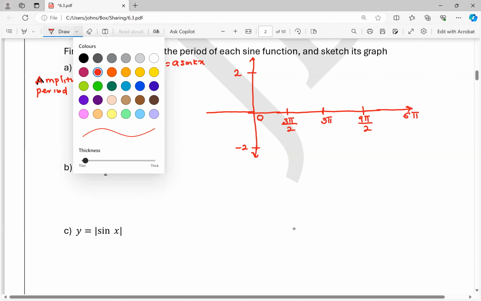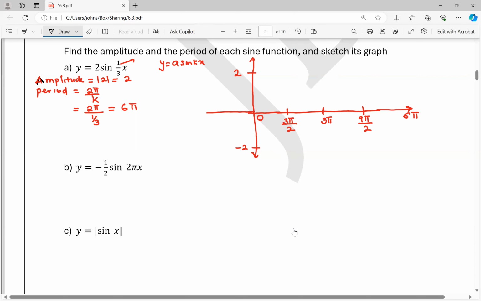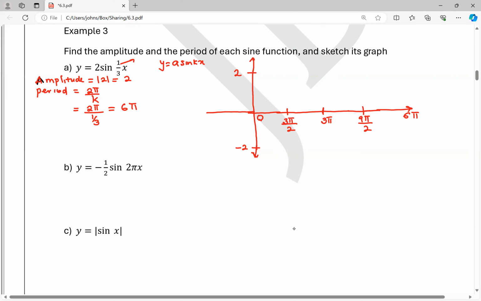Okay, how do we plot our points? This is the graph of sine, so always start from 0, 0. Then as you go to the right, you go to the highest point, which is the 2 in this case. Then as you keep going to the right, you have to come back to the baseline. And as you move to the next point, you will come back to the lowest, which is minus 2. And then as you move to the right, you have to go back to the baseline. So this will just be something like this. Yeah, just make it nicer.